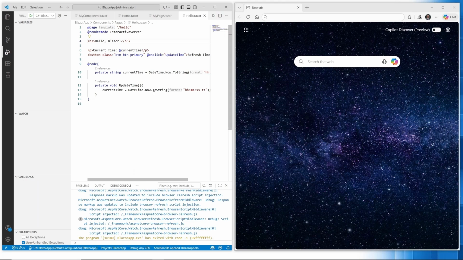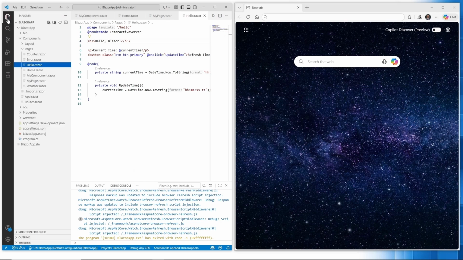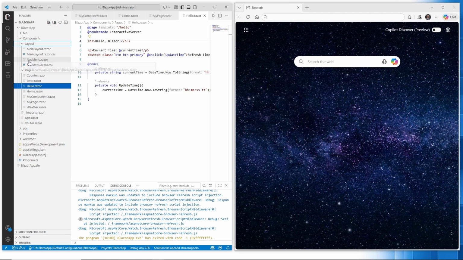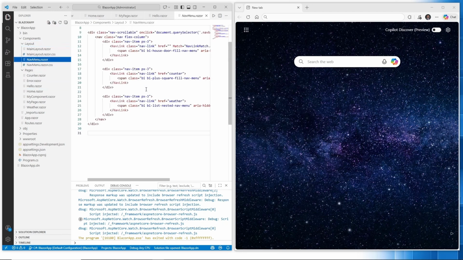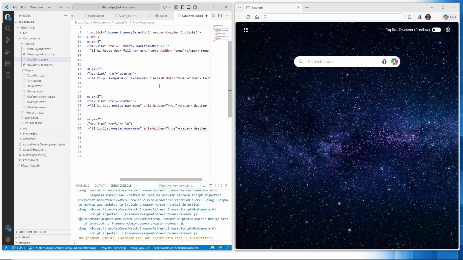Now let's add navigation to access the hello component. To add navigation link, under layout, open nav menu.razor. Copy this. Set href to hello root, and put hello text here.